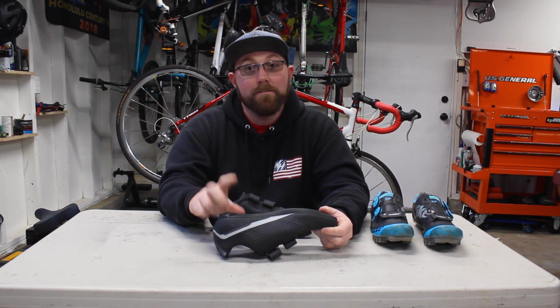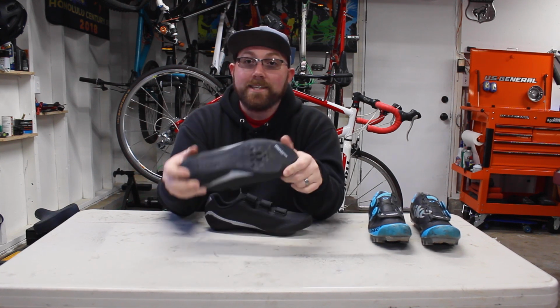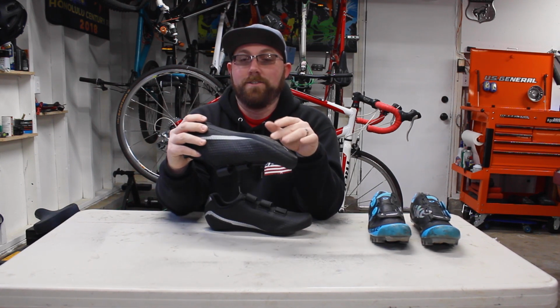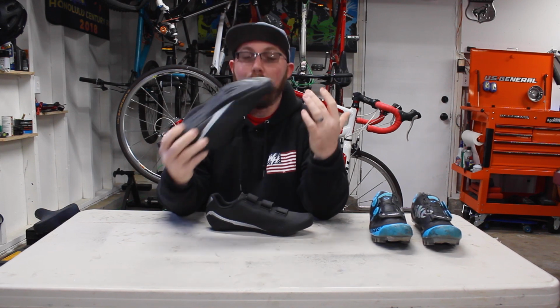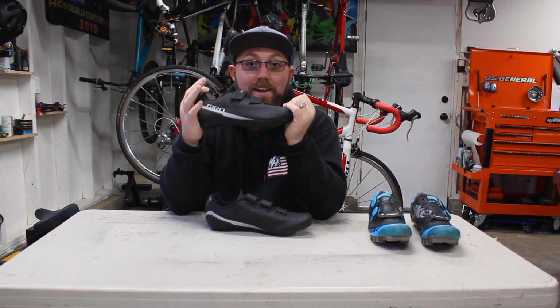With that, it does have a little bit of the heel plate right here, so you could walk on it if you wanted to. If you were to be walking in these, you're going to be putting a lot of pressure onto the cleat itself, which is going to wear down your cleat a lot faster than it should. So ultimately, a road shoe is going to be made for one thing, and that's to ride your bike.